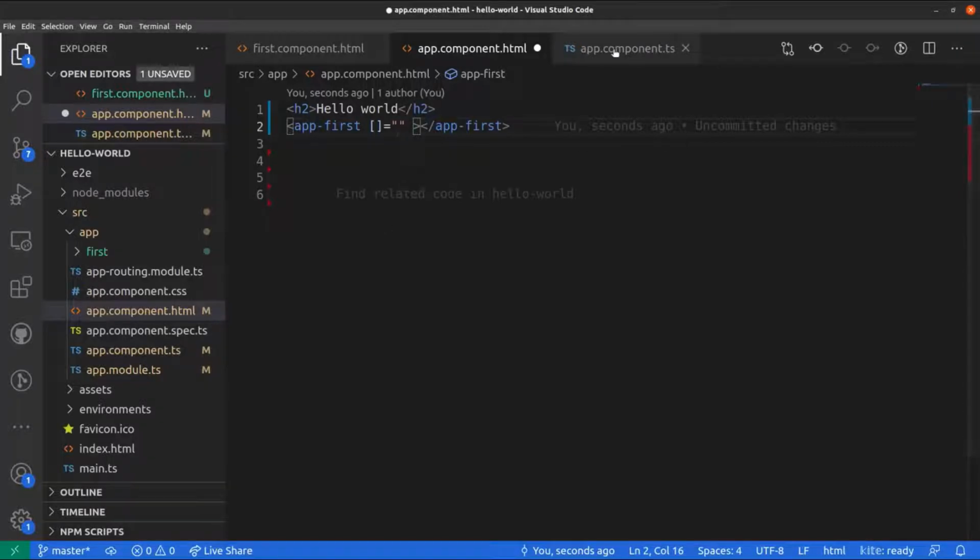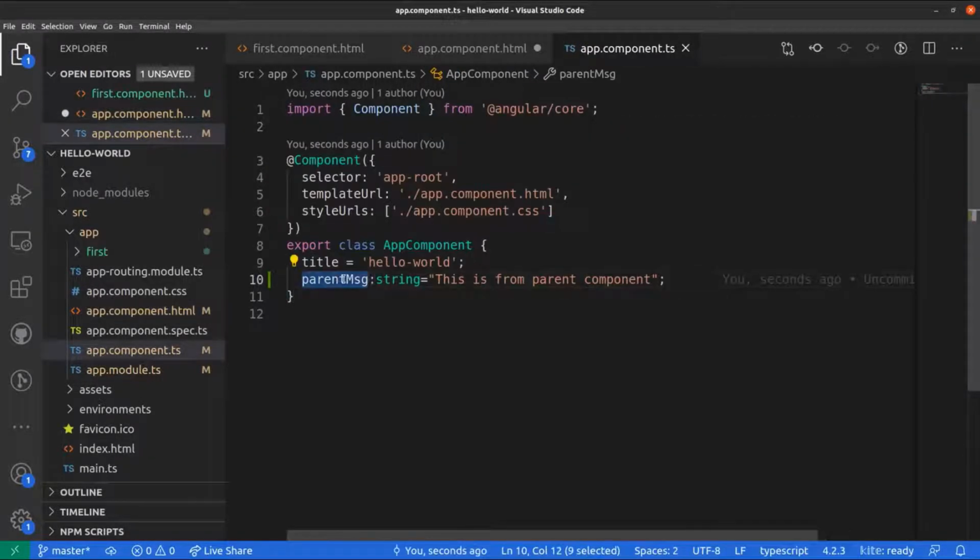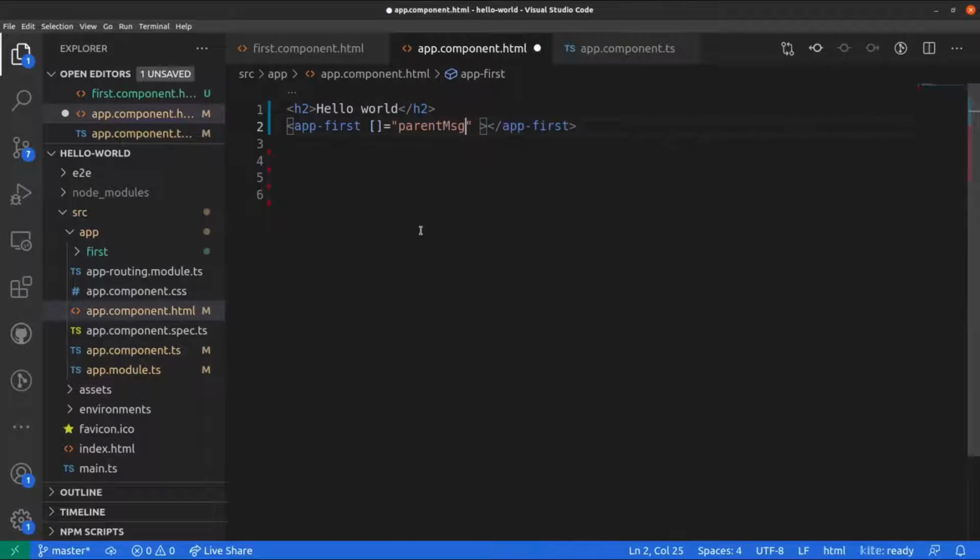So here we will give this variable name or this property name. And what should we give inside this square bracket? This is where we'll give the variable name which the first component will receive.